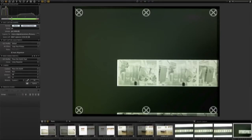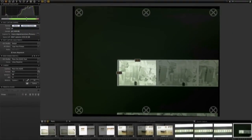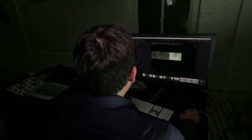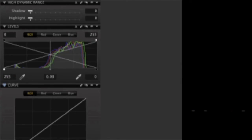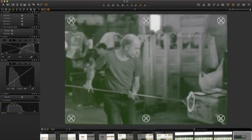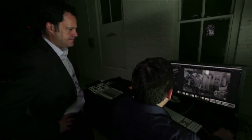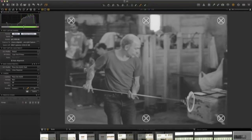Let's take a shot to make sure we're lined up. After this first shot, what we need to do is apply our image settings. You want to draw your crop around the image area, do the rotation, and what's great about Capture One is that you can just go ahead and invert the negative right from Capture. We'll switch up this curve, give it a little white balance, and we don't need saturation. You can see in our histogram that we're not clipping any information — we're capturing all the data that's there. You want to make sure the histogram isn't bumping up against either edge, so you're getting all the information.